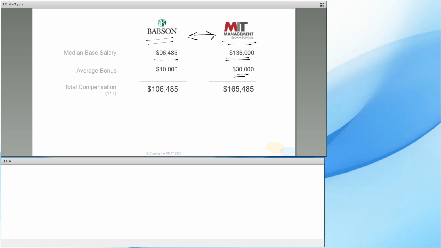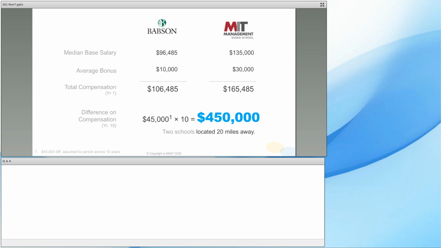Now, this is what it is today. About 15 years back, this delta overall was just 20K. So right now, the delta is about 60K. 10 years ago, that was 20K overall. So what has happened over these years is that companies regard graduates from top B-schools a lot more than they do graduates from lower-tier schools. So if you compound this and say, okay, you're not going to get a bonus every year, so if I take that to be about 45,000 as a delta, multiplied by 10 years, you get close to $500,000 over here.